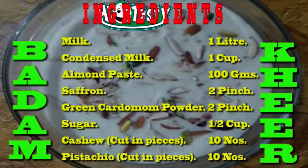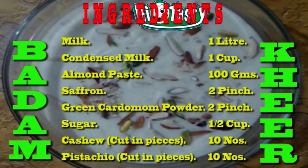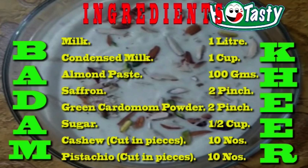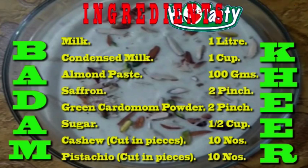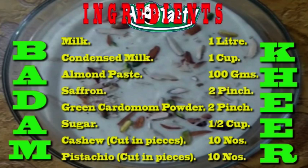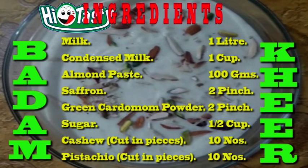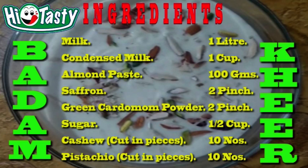Milk 1 liter. Condensed milk 1 cup. Almond paste 100 grams. Saffron 2 pinch, green cardamom powder 2 pinch. Sugar 1/2 cup. Cashews cut in small pieces 10 numbers. Pistachio cut in small pieces 10 numbers.